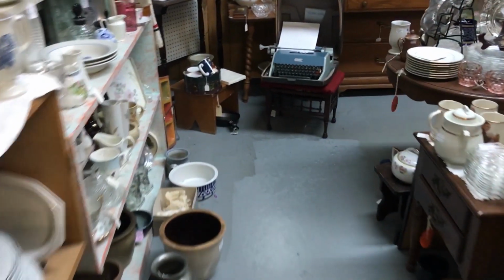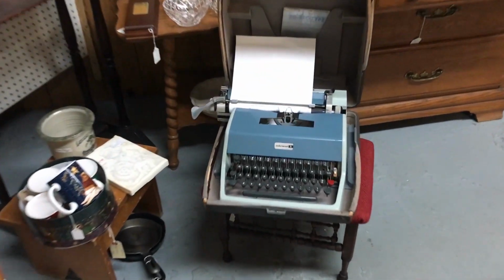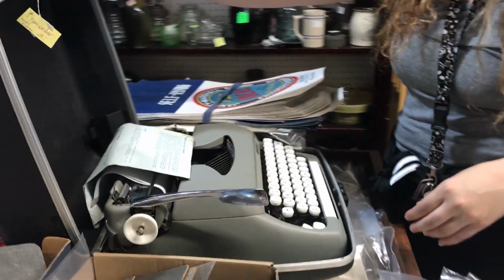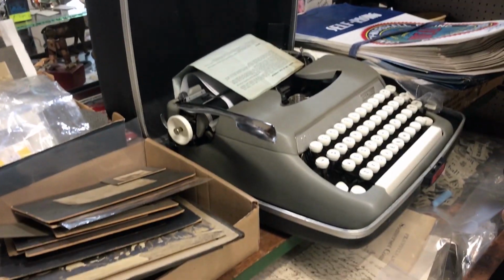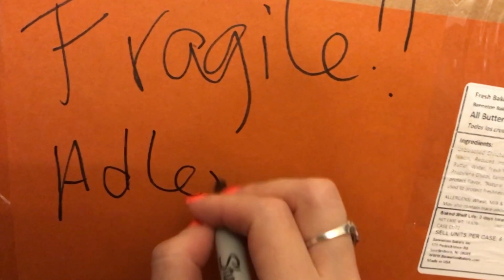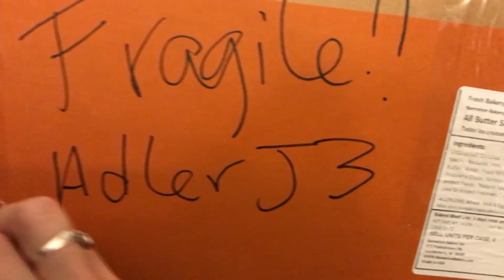Now, I always suggest when you're buying portable typewriters to buy ones with a case. They're great for storing them, great for transporting them. They just help protect the machine overall, and portables usually come with cases. Now, this machine didn't come with a case, so it was kind of just out there in the open. It wasn't super protected, and when I moved, I was worried it would get broken in transit because it didn't have that nice shell case around it to hold it in place. Now, I did pack it safely in a box with lots and lots of bubble wrap, but it was just something I wanted to find a way to protect after the fact.